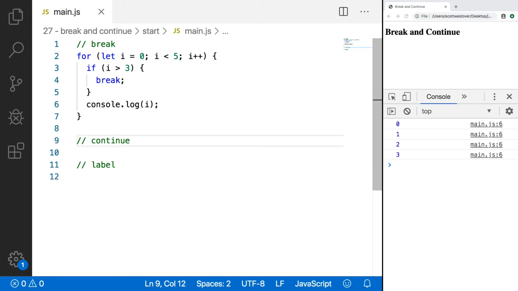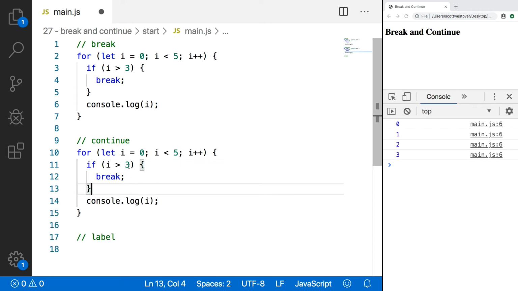So the next statement we want to take a look at is the continue statement. The continue statement is really unique because it allows you to break an iteration of your loop and basically exit out of this iteration and continue to the next one without running any of the code that's underneath the statement. So to see an example of this, let's copy our for loop here. And then what we'll do is if i is equal to 2, instead of doing break, let's do continue.